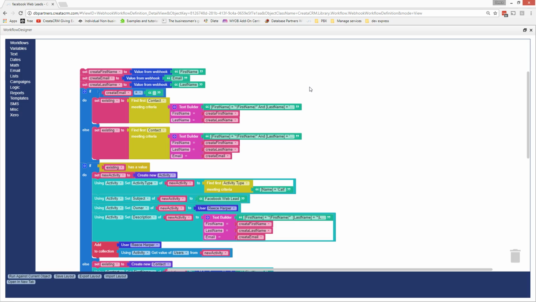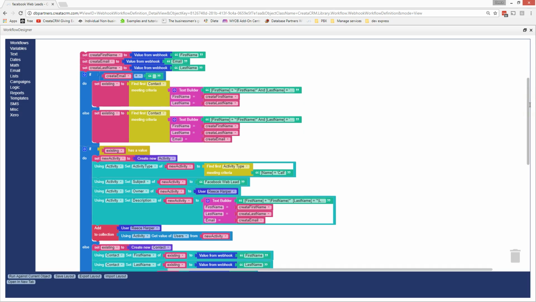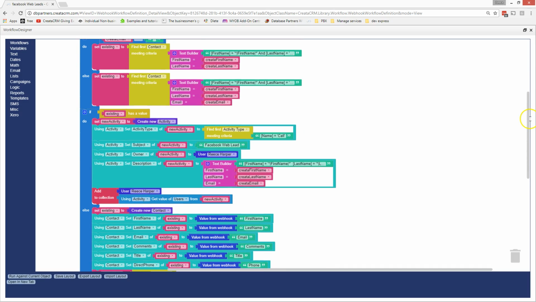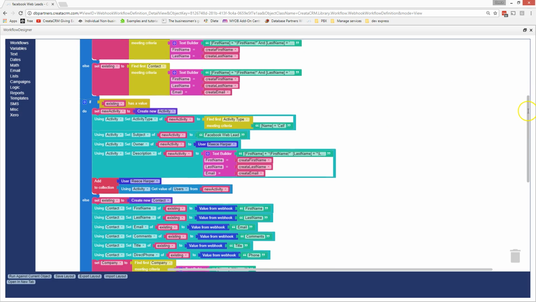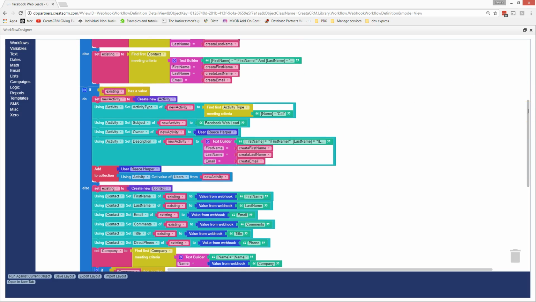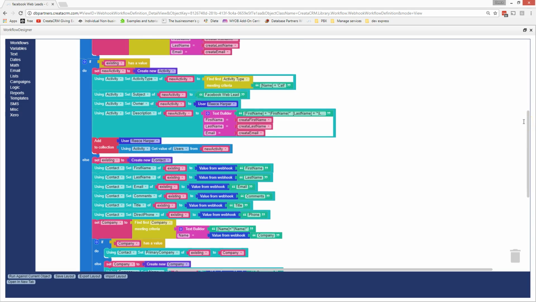So when the lead comes across, it will grab it, and then we'll just check in this section here: does this exist? So does this exist in the database? And we do a filter builder saying, like, first name, surname is in there. If it meets the criteria, just create an activity that they've gone through that web lead and then put it in their notes in their database or something like this.